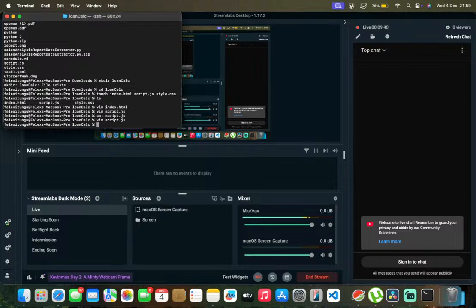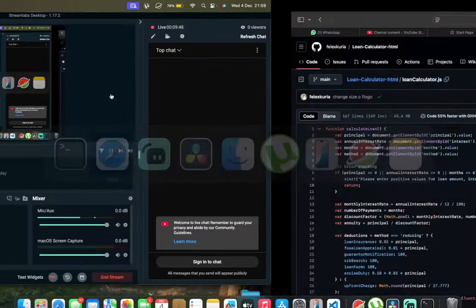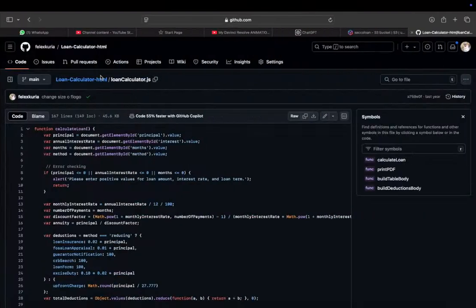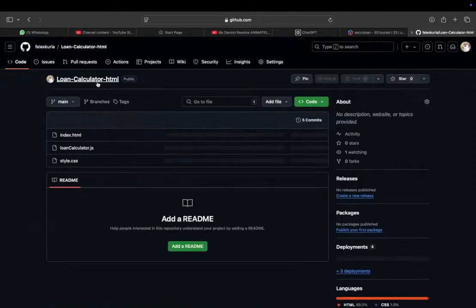Then we do the same for CSS. Go to GitHub, locate the CSS style, and copy.